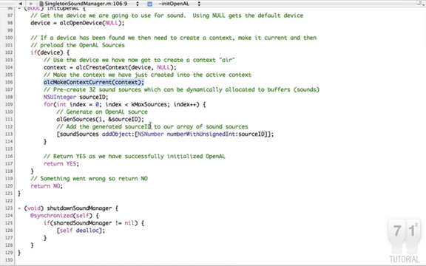which are like texture IDs, but for sounds. And what I'm going to do here is I've got a loop, and inside this loop I'm going to the maximum number of sources that are allowed, which is 32. And each time we go through the loop, I use this alGenSources. Now, what I'm doing here is I'm saying that I want to generate one source, and I want the ID of that source to be dropped into the source ID variable.